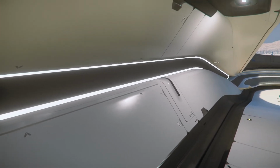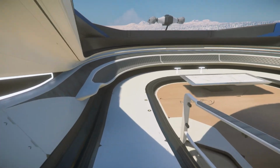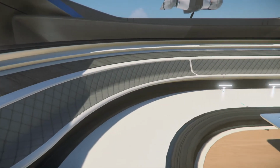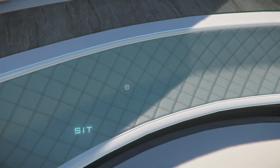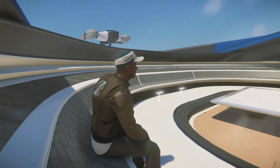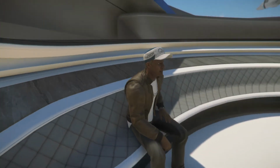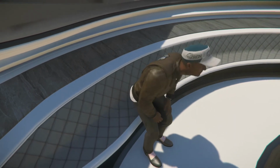I'm looking forward to when they add the alarm feature in, as they're slowly doing on ships, this flashing red or something. There's no lighting states on this, even when it's powered off at the moment. Again, you come down here, and here's another area that I would change. You got this beautiful wraparound seat area here. You can't currently sit in it. Oh wait, can you? My golly. Apparently you can, right? Can I change my camera? Look at that, guys. You can sit on these seats. I did not realize that. I tried everything the other day to sit down, and I was unable to do that.